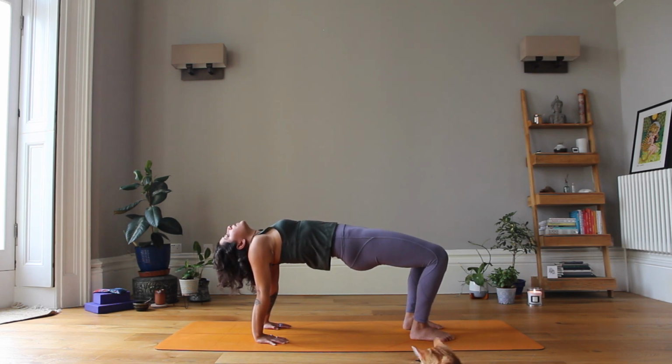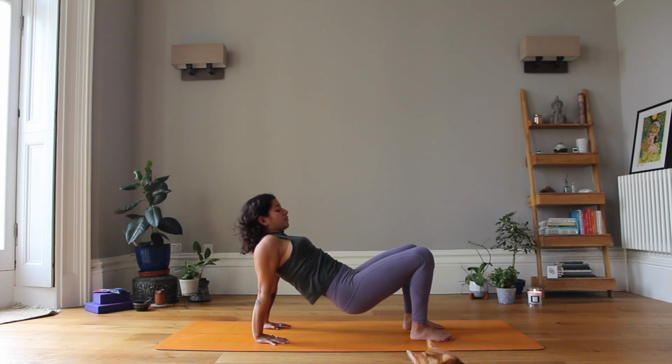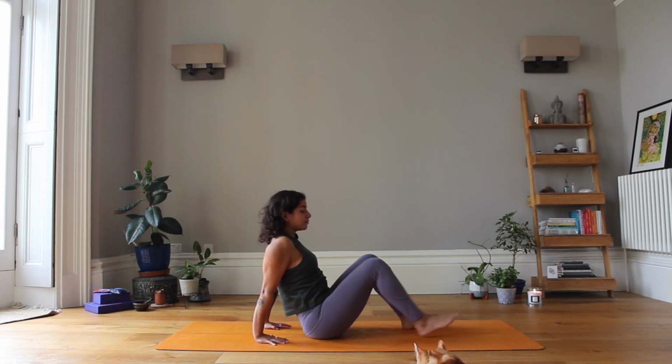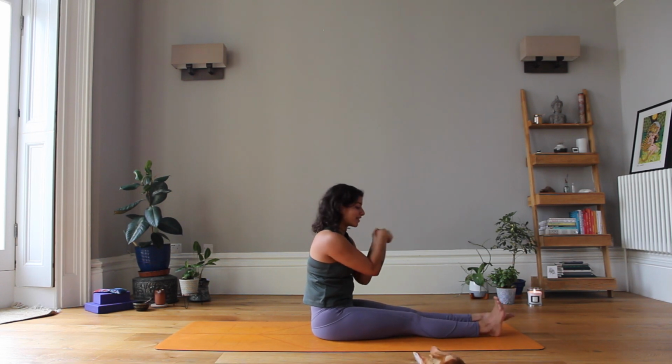Breathing here for 3, for 2, and then on 1, gently again, bring the chin back to the chest, then let those hips lower all the way down to the floor, releasing those legs in front, and just roll through those wrists for a second.